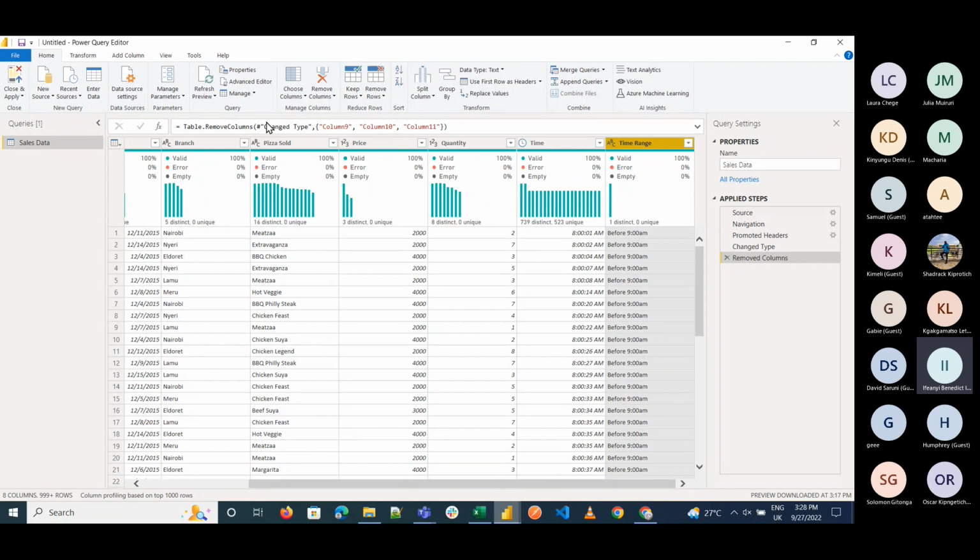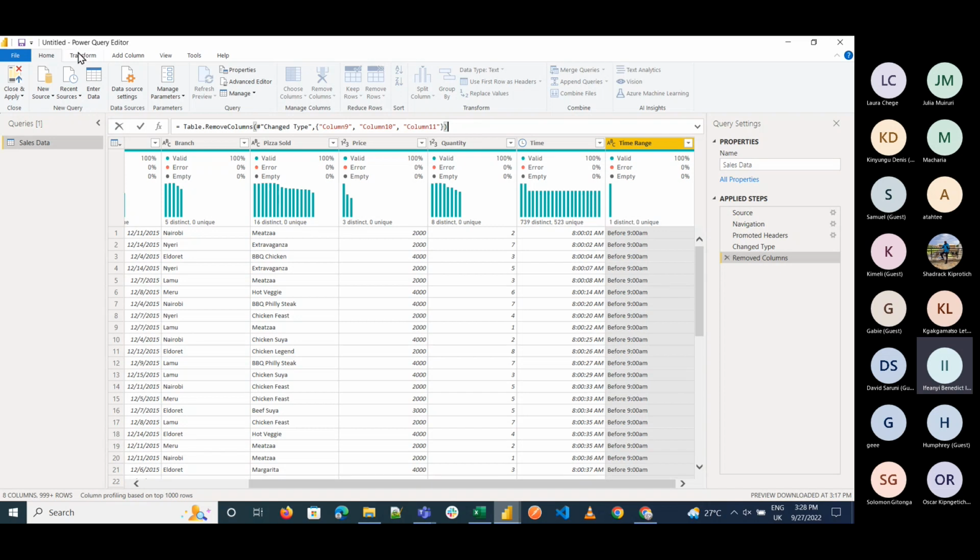So it's taking the data from Changed Type and removing this column, this column, this column. Like I mentioned, you don't really need to learn the M code. It's a bit self-explanatory, but most times you might not need to use the M code because when you do the step, Power Query Editor actually writes out the code for you.